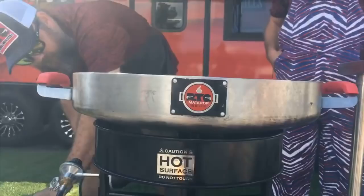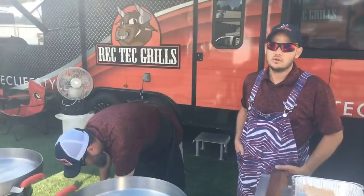Jody's going to add about a gallon of oil. Typically I use peanut oil, but if anybody has peanut allergies, you want to avoid that. So you can buy in bulk, like soybean oil or hydrogenated fry oil, works great.